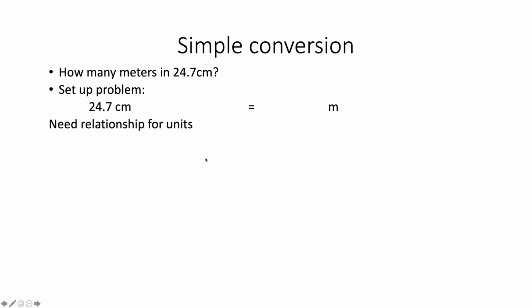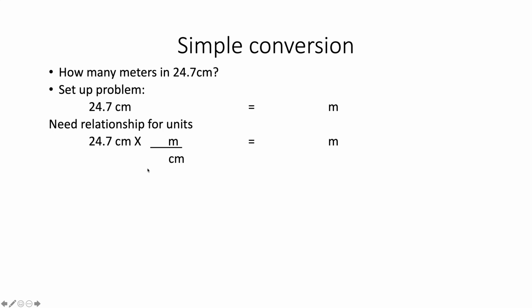Now what we need is a relationship for the units, and basically dimensional analysis is like multiplying fractions. We need centimeters to cancel, so centimeters need to be in the denominator, and we need meters on the top. So we're looking for the relationship between meters and centimeters. And where do you get this? Well, you look it up. If you've memorized it, you're looking it up in your head, and if you haven't memorized it, you look it up on a sheet of paper. But again, for an exam, you're going to need to know this.